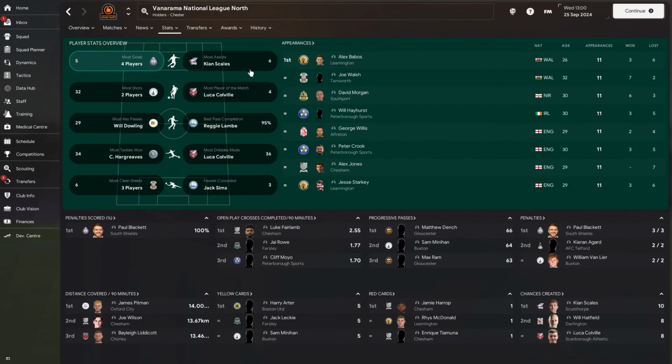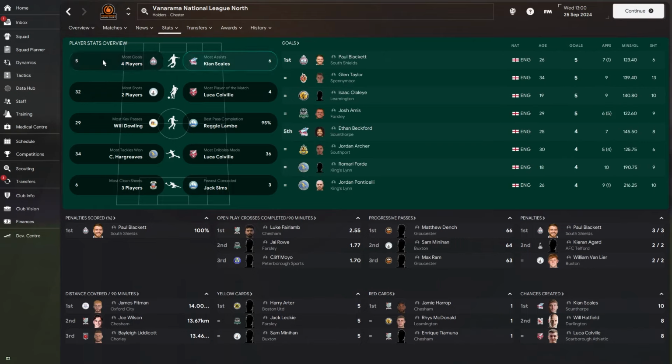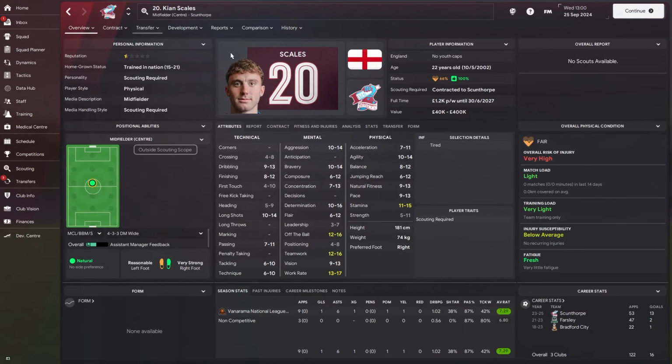You can also do this with defenders too. You can look for tackling and blocks, or even midfielders where you're looking for assists or key passes. Once you find those players on the player stats page, check if the player matches your valuation or if he's affordable, and then you can snatch him up and improve your squad.